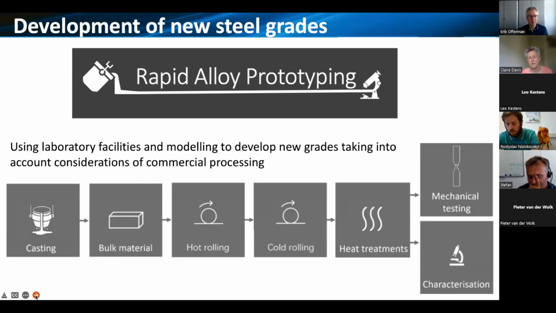But I think for some of the grades, like the dual phase steels that we're talking about here in strip, we actually do need to consider through process when we go through those developments. So our rapid alloy prototyping, very similar to many that are available, needs this careful consideration of each of these processing steps to make sure that we replicate the important features from production that we want to ensure we consider. So we don't have to consider everything for every grade, but for some we certainly do.